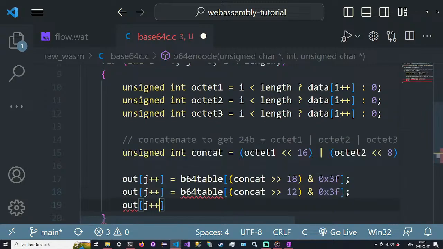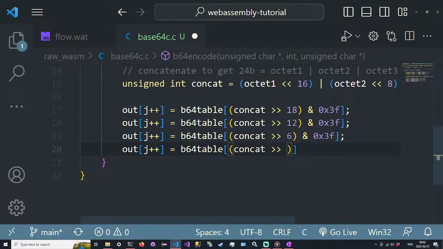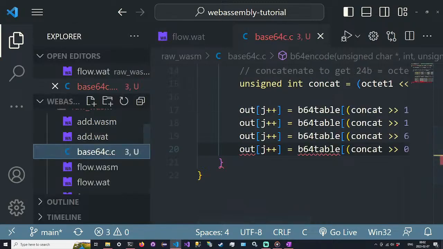Then J++ is equal to B64 table at concat right shifted by 6 and 0x3f, like so. And then finally J++ is equal to B64 table concat right shifted by 0 and 0x3f, like so.